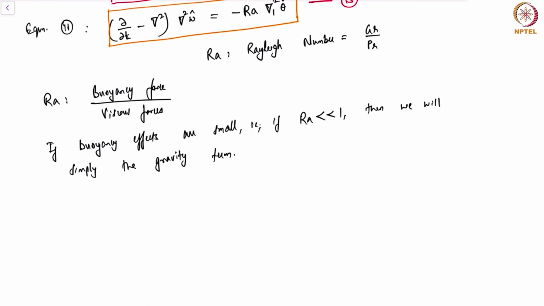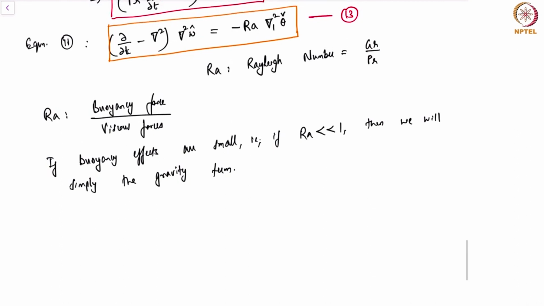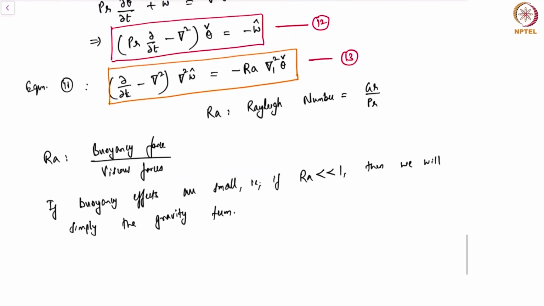Okay. Now, when the Rayleigh number is very small, then buoyancy effects are negligible. This is the condition in which also Benard's experiments were actually done, in the limit of very small Rayleigh number. And what this does is, if we ignore this term completely, then the right hand side of equation 13 essentially disappears. Okay, so we do not have a gravity term at all.